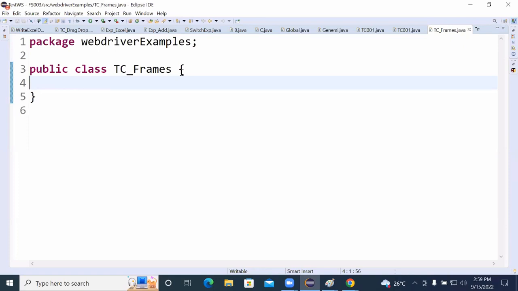First we need to consider the main method.